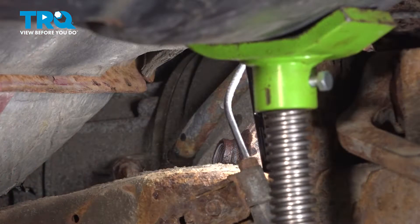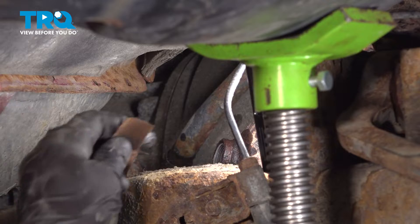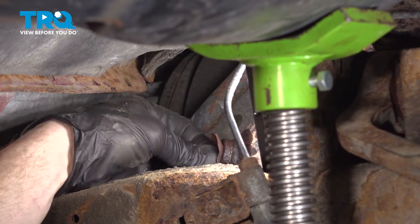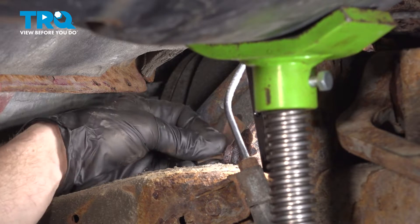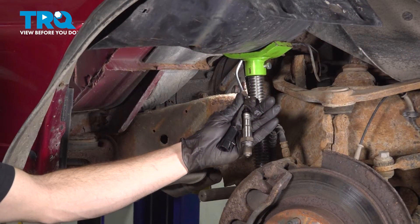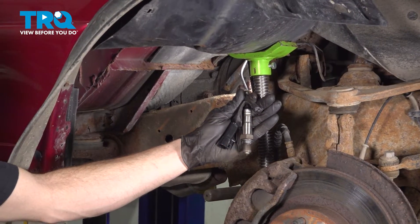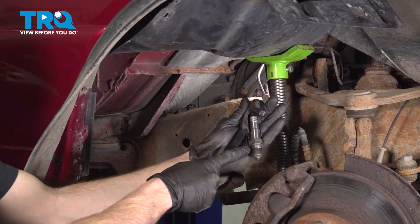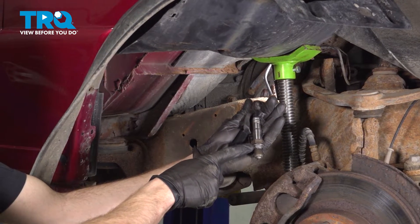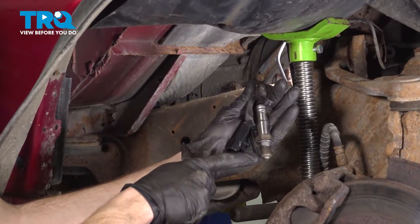There it is, friend. The next thing we'll do is use some sandpaper and carefully clean and inspect the mounting point. You want to inspect the flat surface and the threaded area on the inside there. Let's get ready to install our brand new O2 sensor. Before you do so, pay attention to the threaded area — you want to confirm that you do have a little bit of anti-seize on the threaded area, but never on the sensing element.